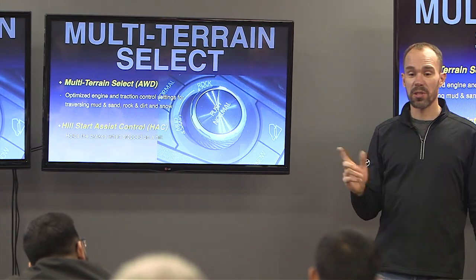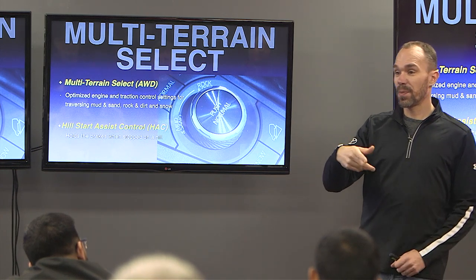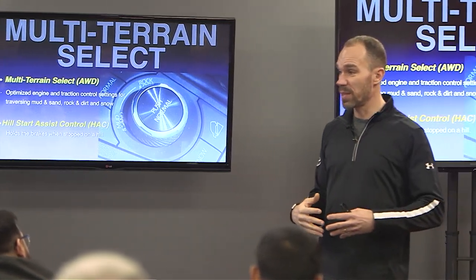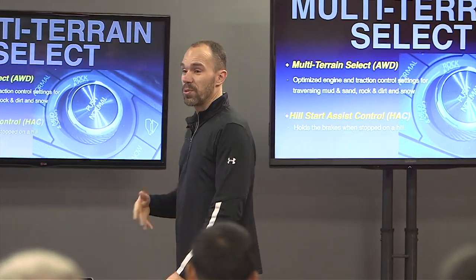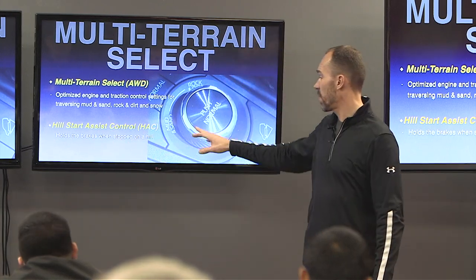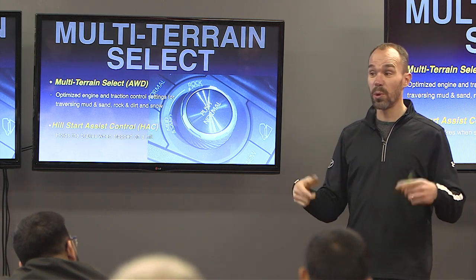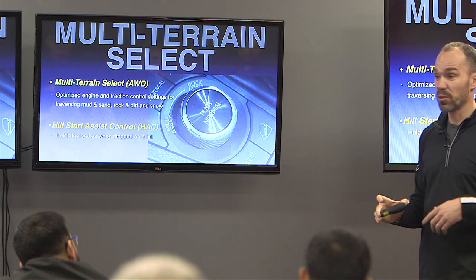What's the problem with traction control sometimes when, say, you're in snow? Well, we shut it off because it cuts engine power so much that you can't go anywhere, right? You can actually get stuck because traction control is limiting. So the first thing you do is turn it off when you get stuck. Well, you don't have to do that anymore. You can just select, say, mud and sand if it's a very slippery surface. And what it'll do, it won't kill the engine power. It's going to allow wheel spin, right? So the traction control system won't come in and stop the wheels from spinning.